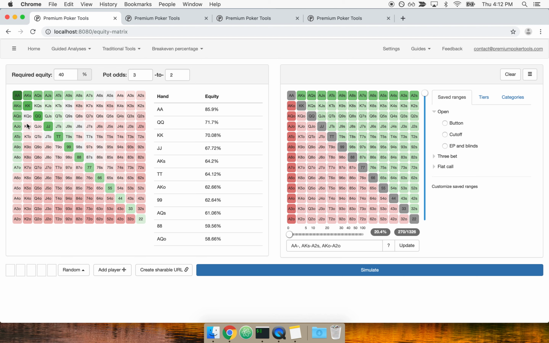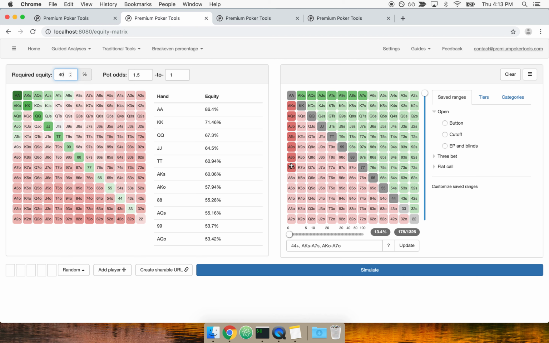If we see someone shoving any ace and any pocket pair, we can think back to this and use it as a guide for when we can call their shove. Remember, it's any pocket pair, aces above a 7, and maybe some suited Broadway hands against this very wide shoving range of about 20% of hands. Then what we can do is look at different ranges.